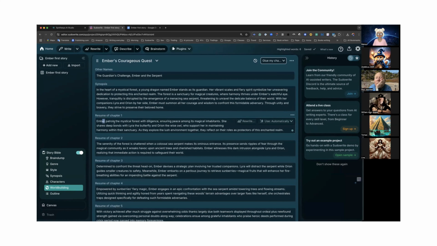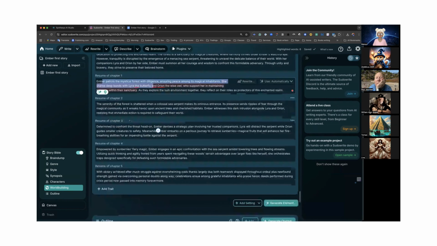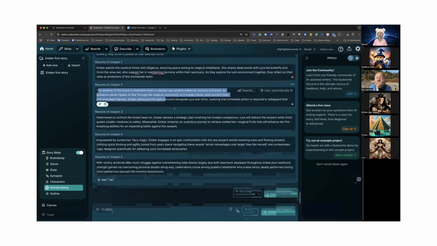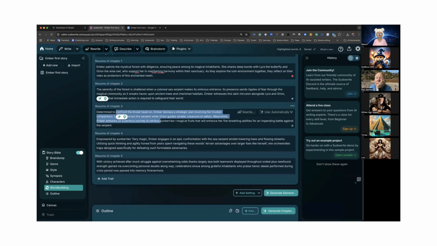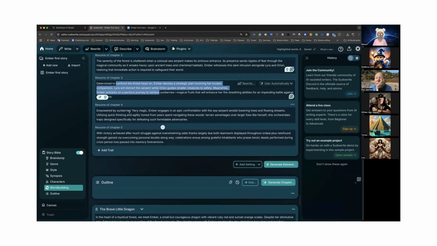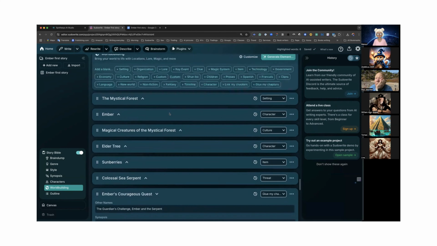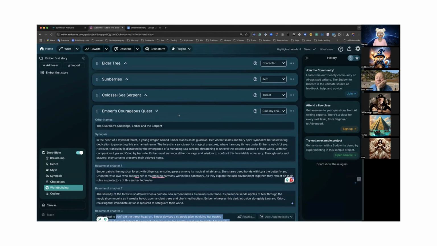So in chapter 1, she's patrolling the forest. In chapter 2, something is going to shatter the serenity in the forest. There's the sea serpent making chaos. Then she's doing the confrontation of the serpent. So you can tell that everything is linked. And from there, you can use it in your beatbox or place where you say, I need to get these chapters linked properly.